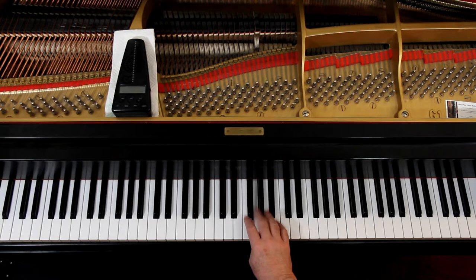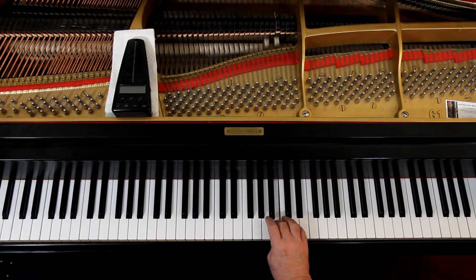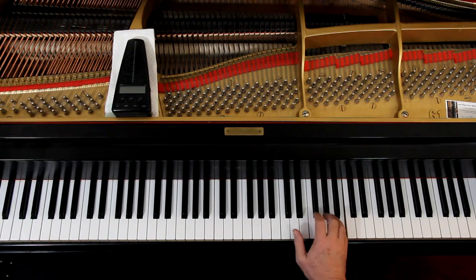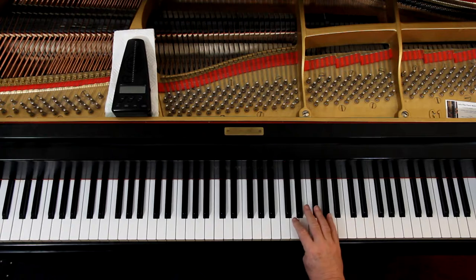Fourth finger on the last note. And thumb under. Thumb under again. This puts you in position to do that again. Last measure of the second line, you got to come up fourth finger up a high C. And then you're coming down fourth finger on the F sharp.